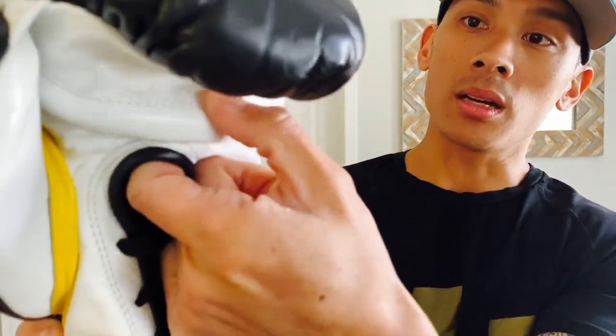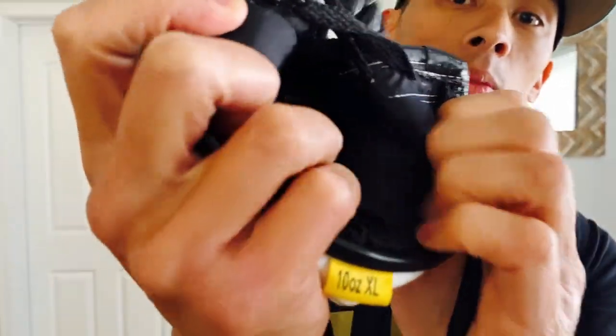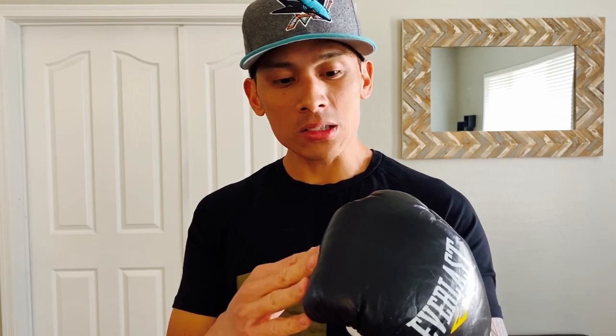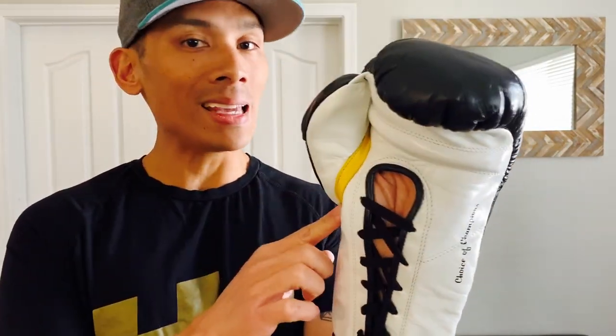Overall I like the quality. On the inside is a satin polyester liner, which is definitely nice and smooth. I didn't have any issues with bunching up on the inside. Sometimes you find some bunching up at the fingertip area, and that's definitely not an issue with these gloves. Comfort of the gloves is really good — it's almost right up there with the Rival Guerreros. I still think the Guerreros and even the Grant Pro Fight gloves are a little bit more comfortable, but these do have the same level of broken-in soft feeling.